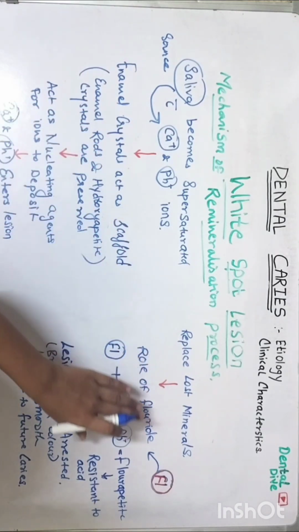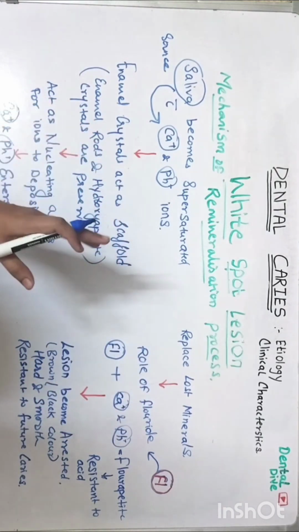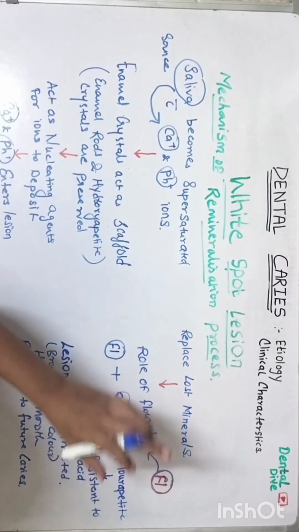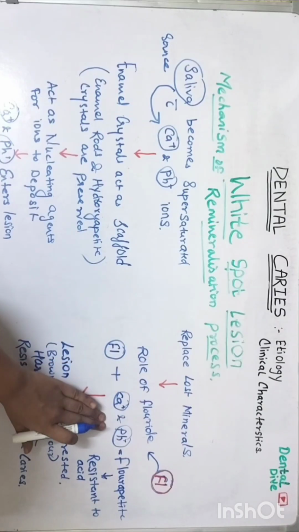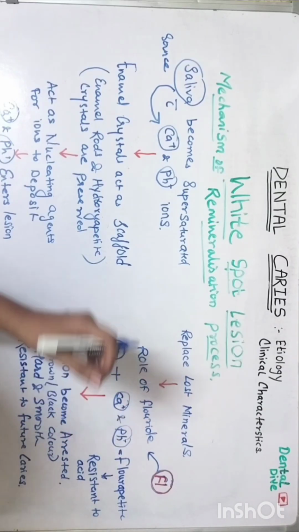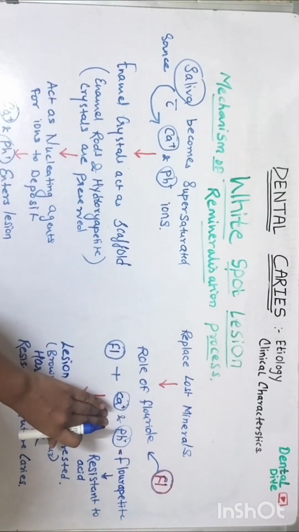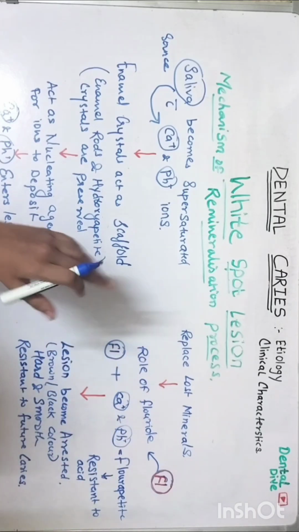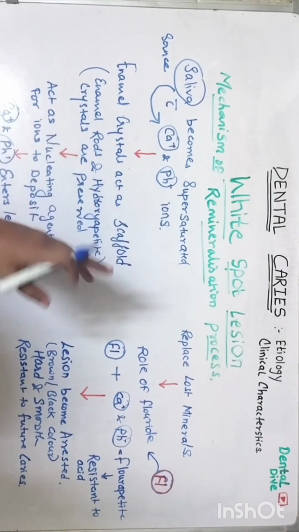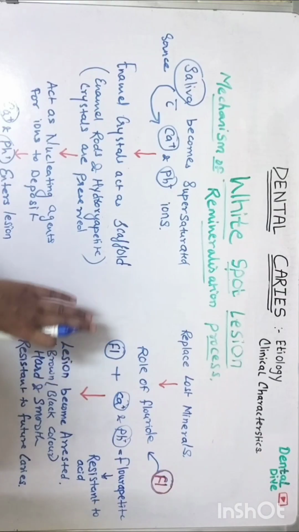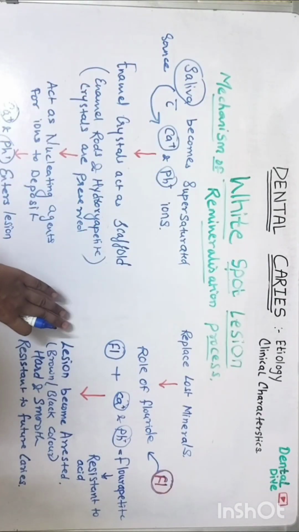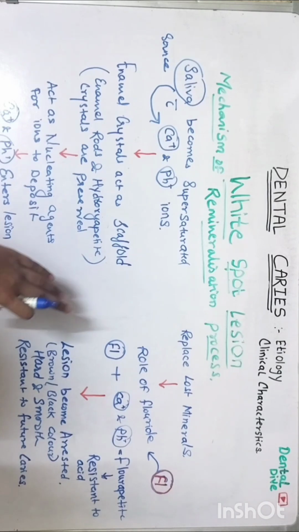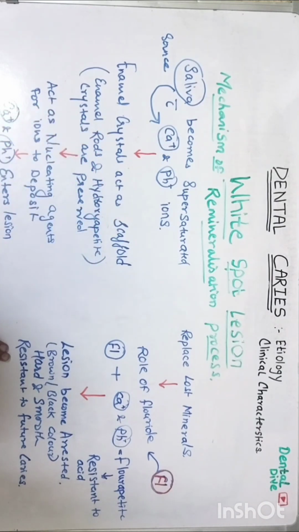How is the role of fluoride helpful in the process of remineralization? As for the trace amounts of fluoride present in our oral cavity, it will act on calcium and phosphorus ions, means it will get combined with these ions and make fluoroapatite crystal which is more resistant to acid attack, which will make the lesion arrested. Now the caries which are incipient caries now became arrested, which is brown and black in color. It gets hard and smooth, which is resistant to future caries lesions.